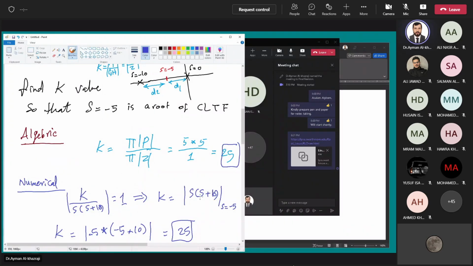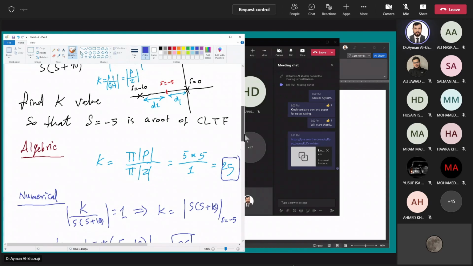From where I brought this, it is in the condition before the root locus. You will find the introduction to root locus. What is in the introduction? We said 1 plus KGH equal 1. So the intelligent way is to find, I want my s equal minus 5 to be a root of my system. What does it mean if I select the root? Don't forget, if you select the root, it means you will select the performance. Is this clear? Clear, Doctor.